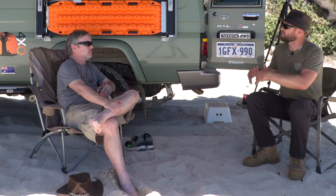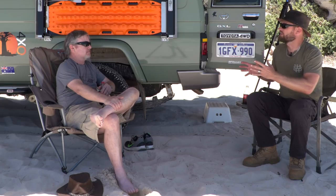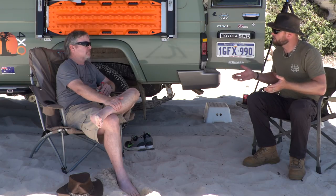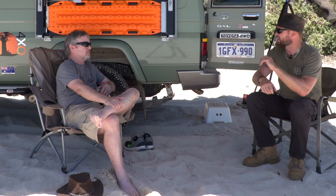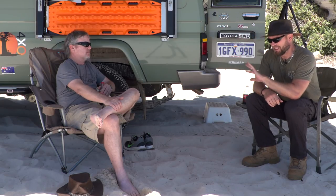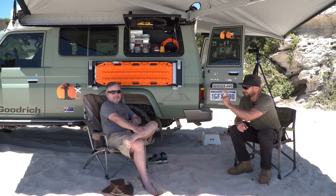With our vehicles, there's a lot of luxury items on there. When I mean luxury, stuff you don't need to have, but it makes the whole travel experience a lot better, and because you're spending time out there, it makes it more comfortable, right? What is one of the things on your vehicle out of your luxury items that you would not give up for anything? You pick one, only one.